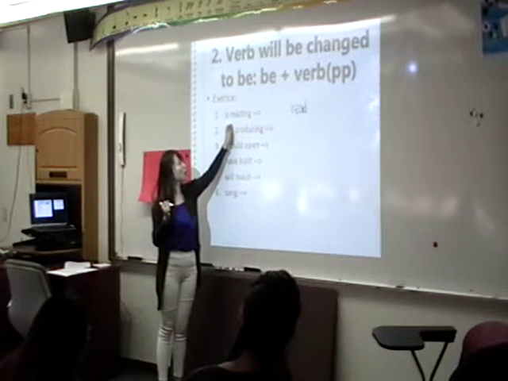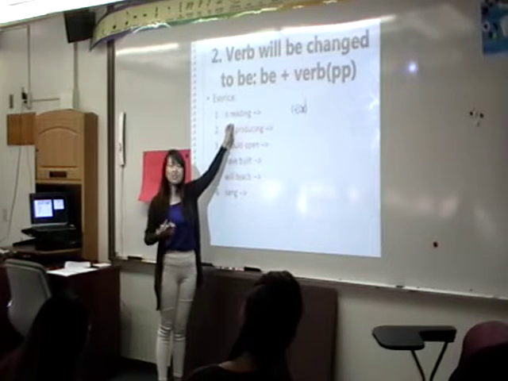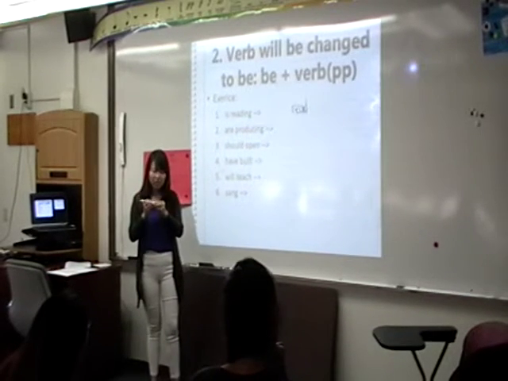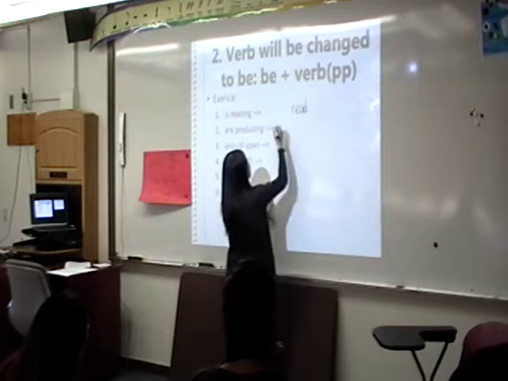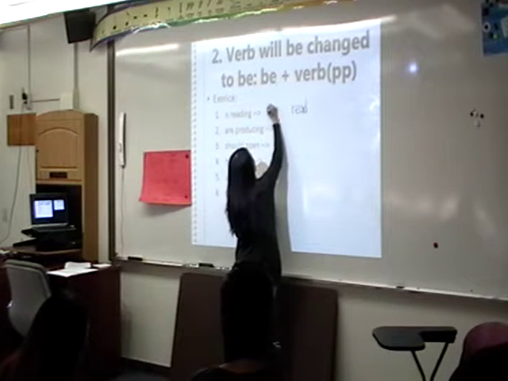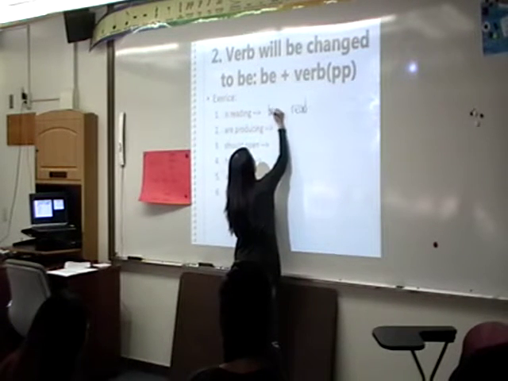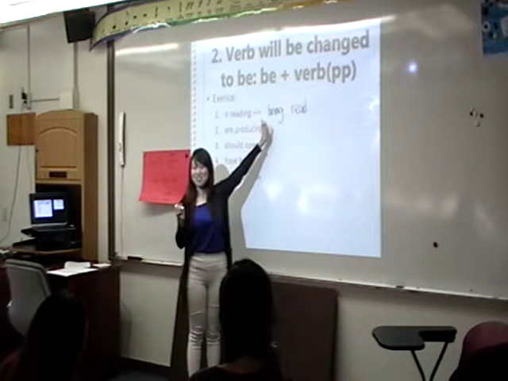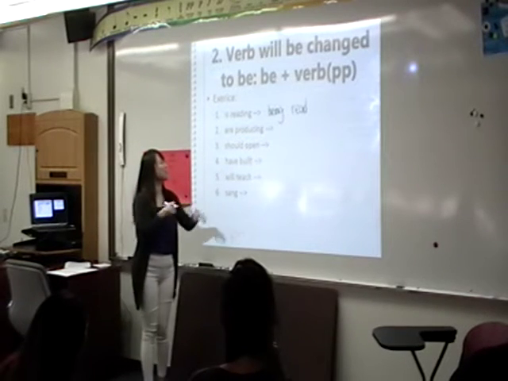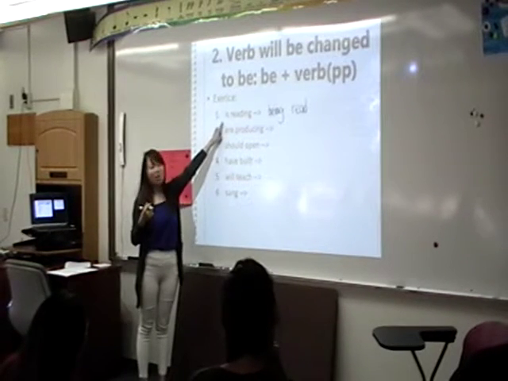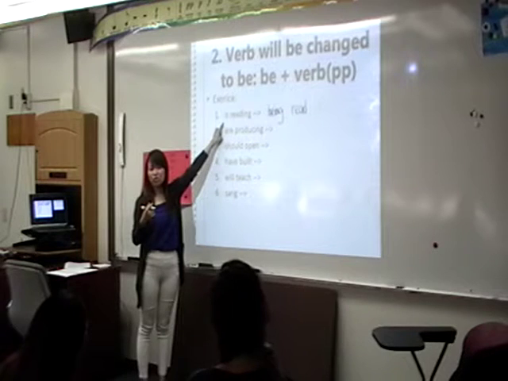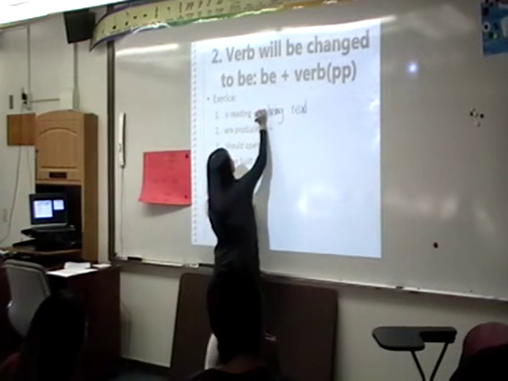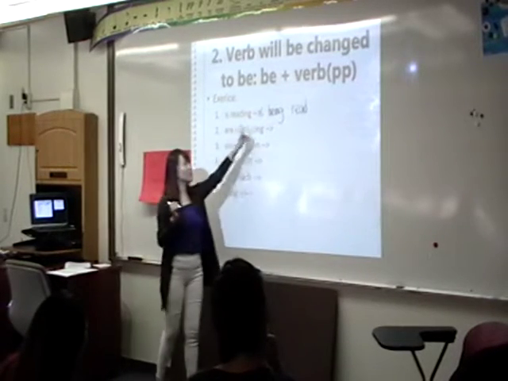Very good. Present continuous, because it is continuous tense. And we also need to have the ing to show the continuous. So I will make it to be like being. We need an ing form to show that it's progressing. And what about the is? How do we change it? Still is. So is reading will become is being read.